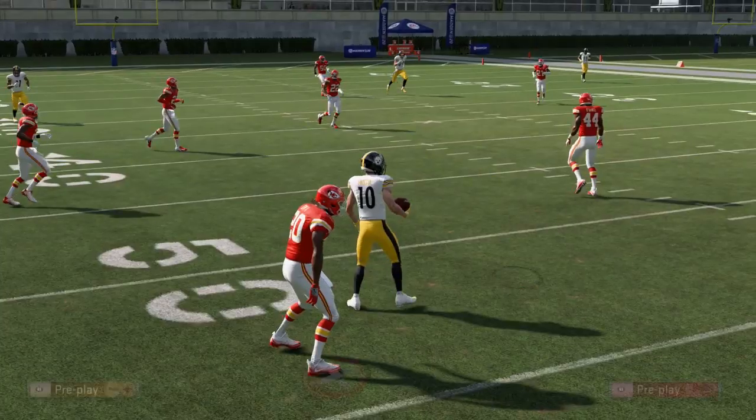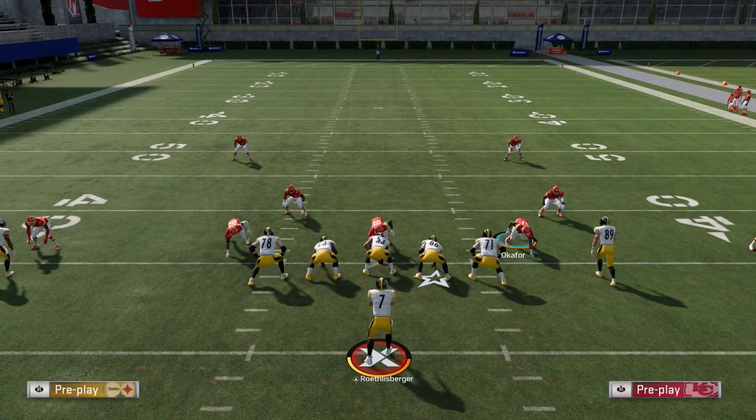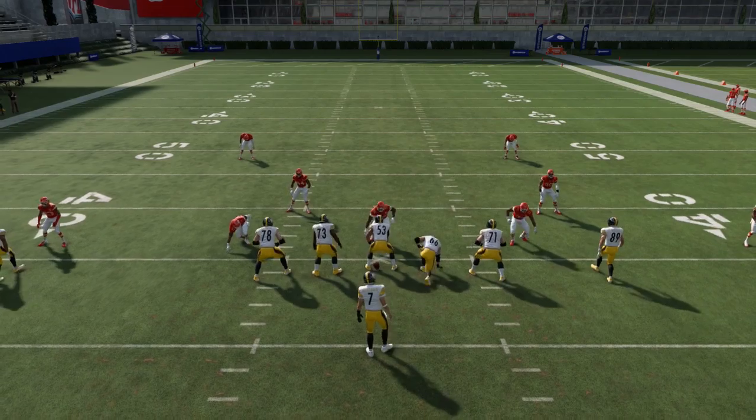So you probably are going to need at least some route running. You're going to need some sort of threshold to hit if you're not using a slot-o-matic. But you see right there that a guy like Juju Smith-Schuster, when running the route from the slot, definitely got the separation that we're looking for.